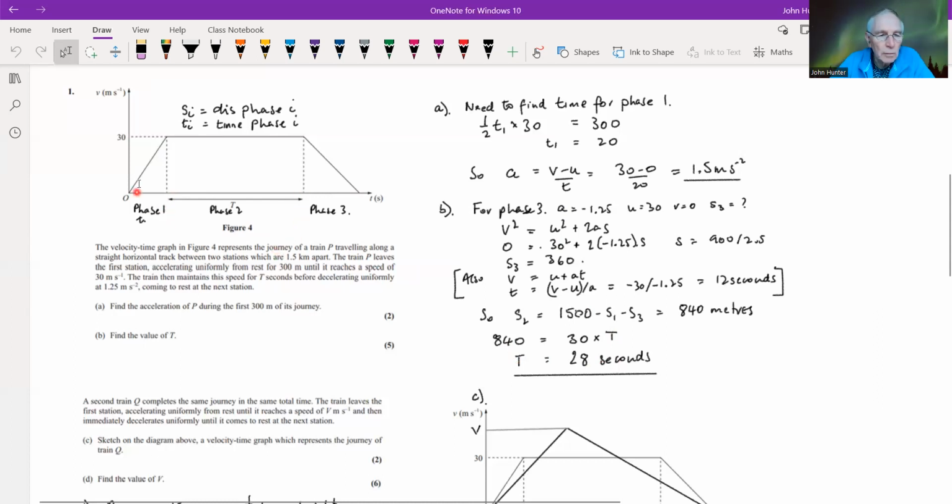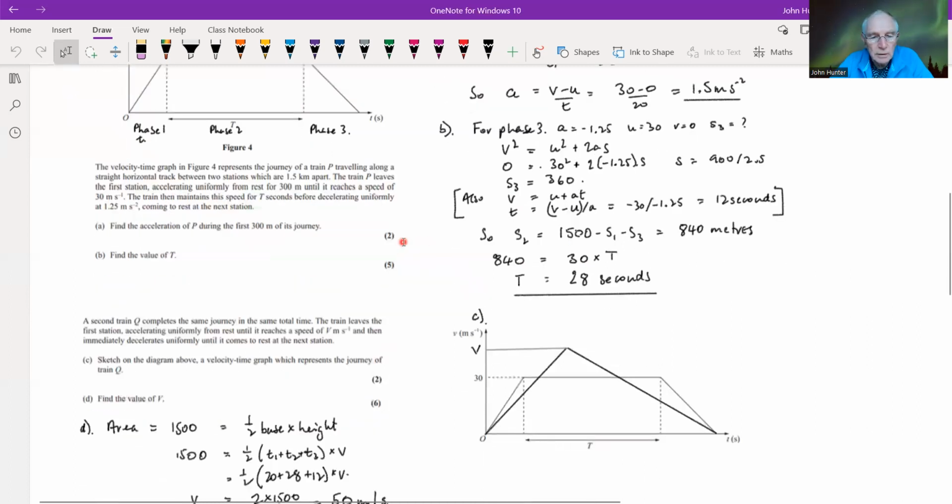So things are going quite well here. We've got this time, we've got this distance, we've got this acceleration, we've got this time, we've got this distance, 840. We've got the velocity there, but of course the acceleration is 0. And on this bit, we've got the acceleration, deceleration as it is, and we've got the distance as well, which we worked out to be 360. So we know quite a bit. So that's all quite good. So really, we've trained P, we've answered the questions, but it goes on.